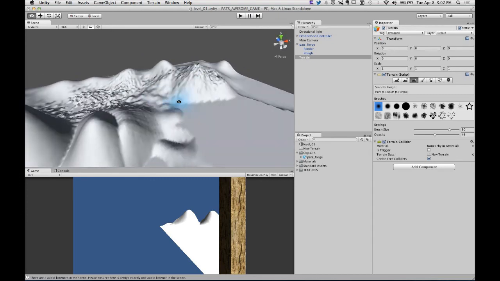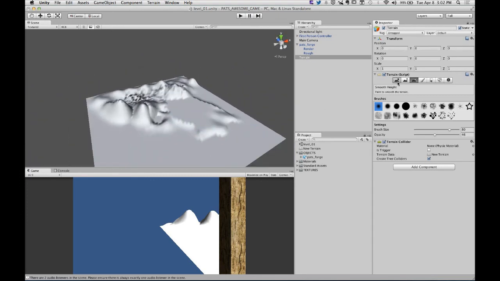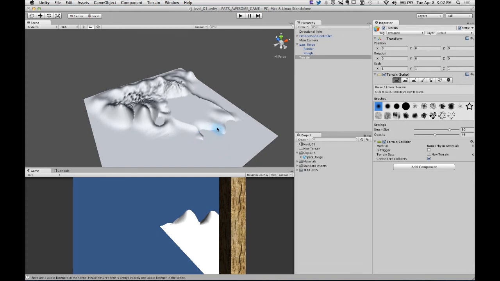Okay. Now, I'm going to go back to the first tool here, and I'm going to hold down the Shift key. And you can see that it's zeroing out a lot of this stuff, but what isn't it doing? Yeah, it's not making a canyon. Maybe I want to have a riverbed go through my entire terrain here. It's not going to lower past the minimum height of my terrain, okay? I want to create a gigantic crevasse in my environment here. Well, I can't do that initially.